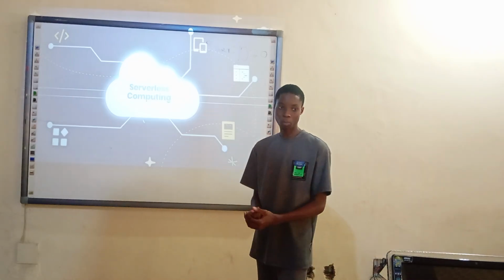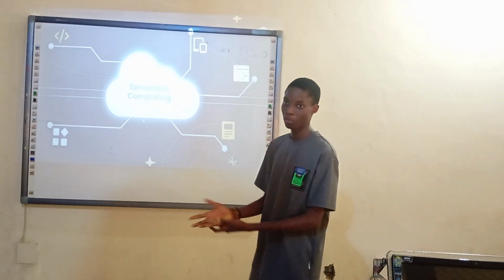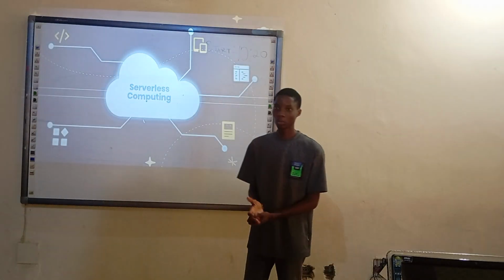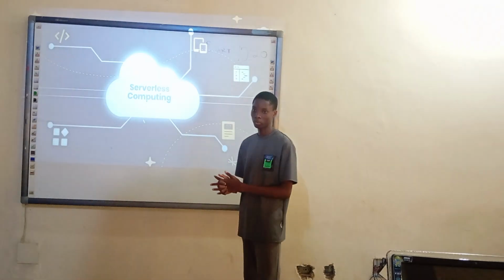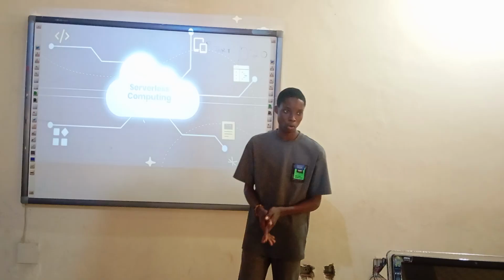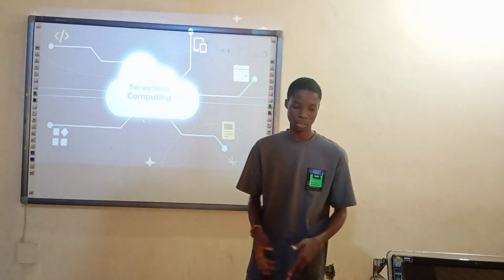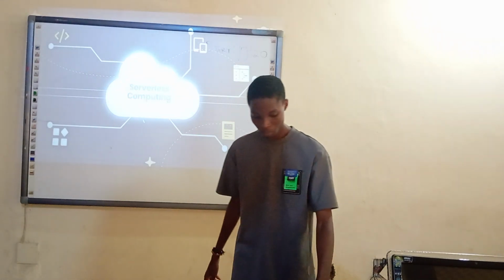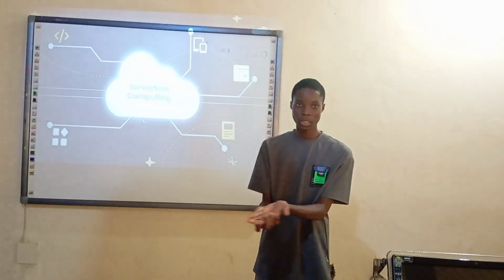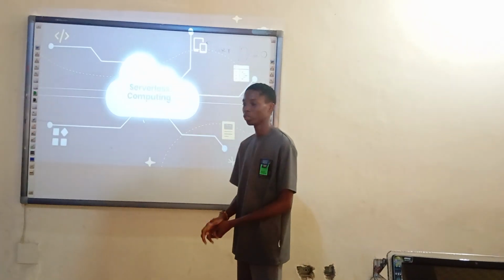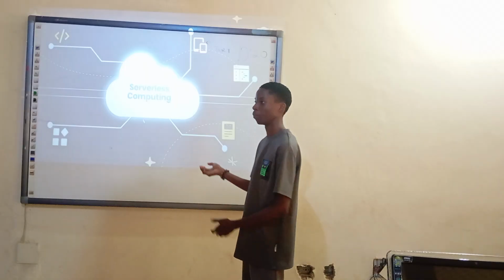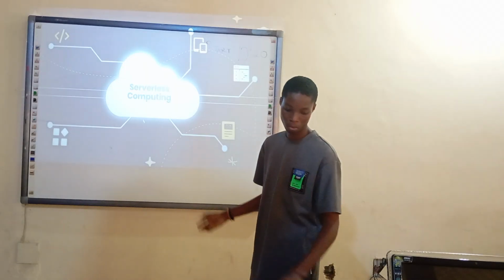Now, serverless computing is yet another step in the evolution of cloud computing. It allows developers to focus more on their code and spend less time on their server configuration and technical infrastructure. An example is Cloud Run, which allows users to run containerized applications on Google Cloud.